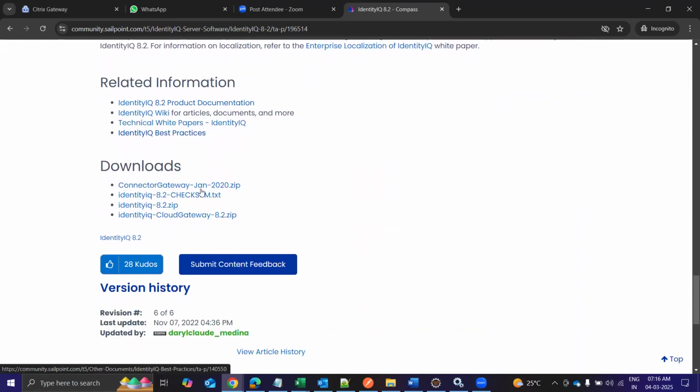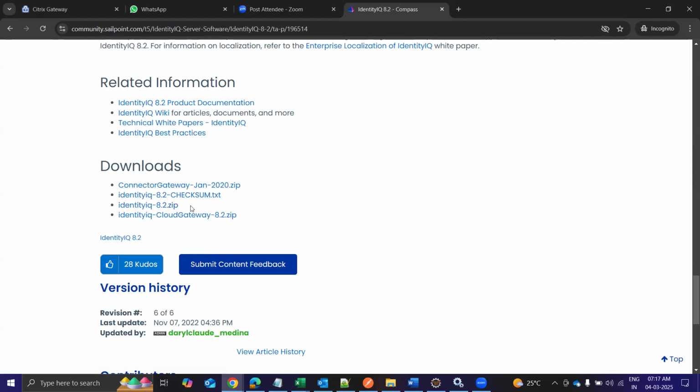If you go through all of this, at the end we have this download section. And under this download section, we have this IdentityIQ 8.2 zip. So this is what we need to download. If you click on this, it will download that zip file for us. So this is the base version of SailPoint IIQ, which will initially come as a zip.